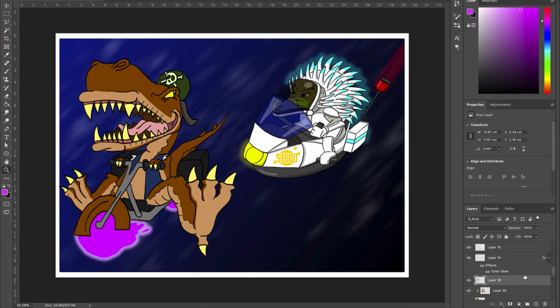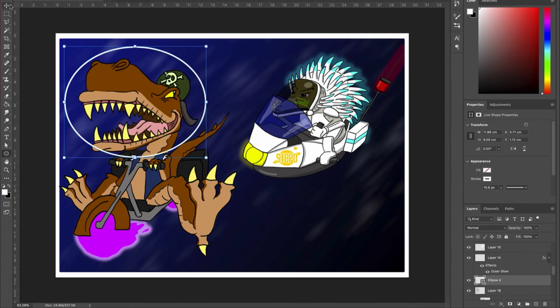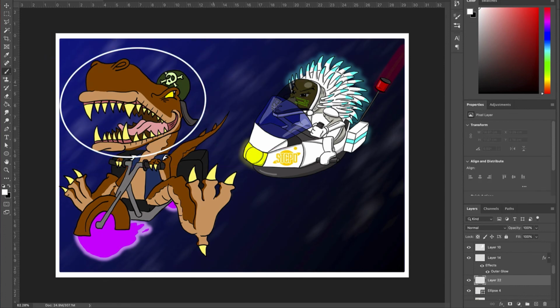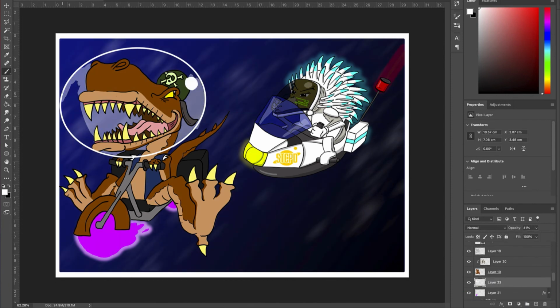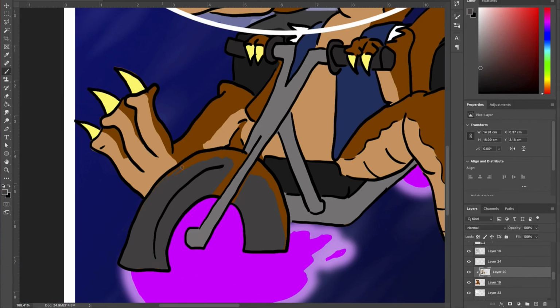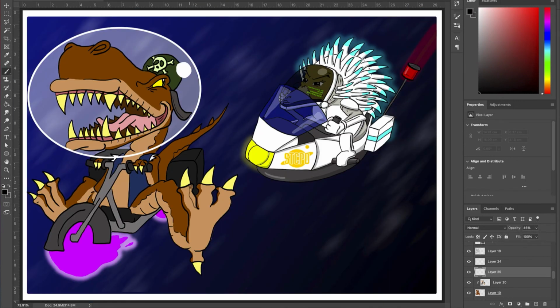And so now we're going onto the plasma energy wheels. So I basically just put down a base coat in the kind of flowing motion that I want, add a glow, and then I think later on I just put some detailed particles in there just to give the idea this is a sort of flaming material here. And now I add Tyron's good old goldfish bowl helmet. Thought I'd just keep it easy. Just a nice ellipse with a shine and some opacities just to show that it's a helmet.